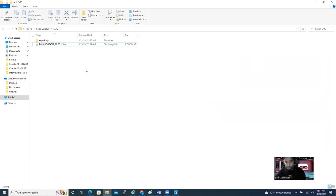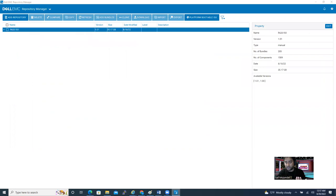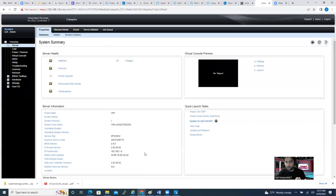Also, when you start this process, it's going to take 1 hour. If you run it from your laptop and after 30 minutes the process is still in progress, like 50% completed, or maybe 30% or 70% completed, and in the meantime you shut down your laptop or it disconnects from the Wi-Fi, you have to start from the beginning again. So that's why I highly recommend moving the ISO file to your jump machine. It can be virtual or physical, any jump machine in your environment.